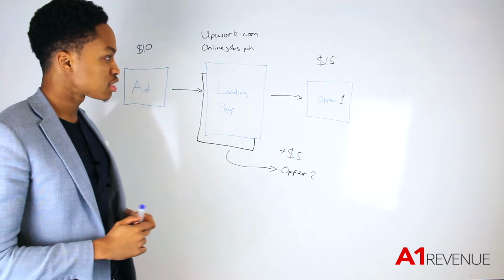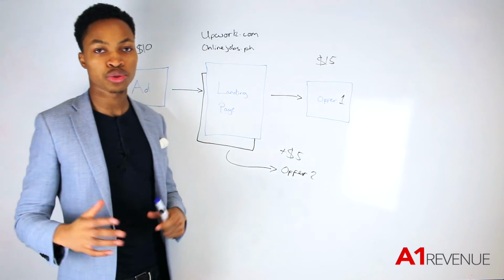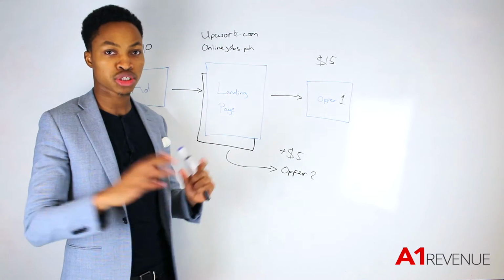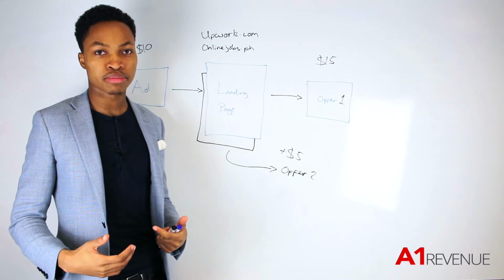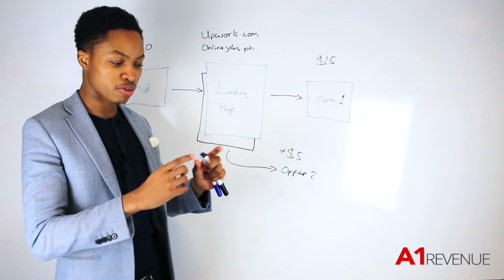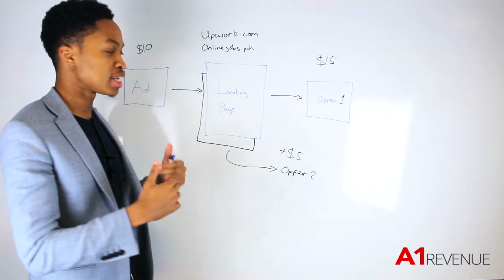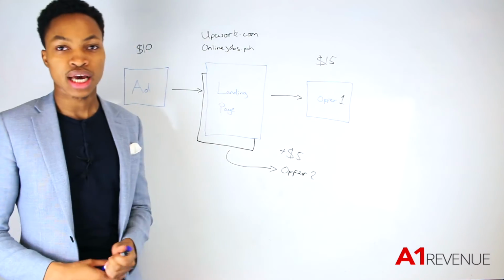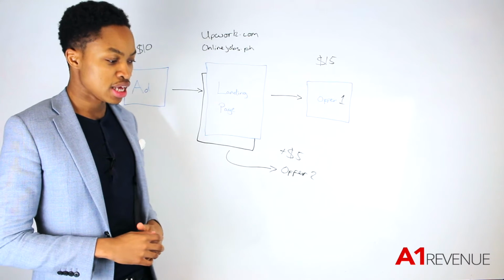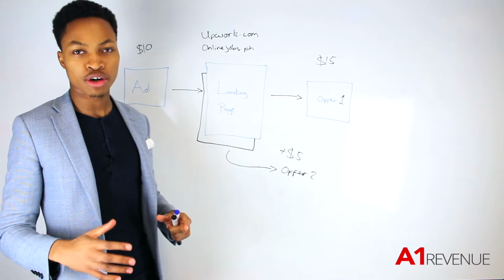Here's what I want you to notice, because we're going to go through to my laptop, and I'm going to show you this live and direct. I'll show you the exact campaign I was running that produced this, and the exact way I was able to make an extra $8,000 on top in profit from my secondary offer. It was a dating campaign, and it was a low payout offer as well.